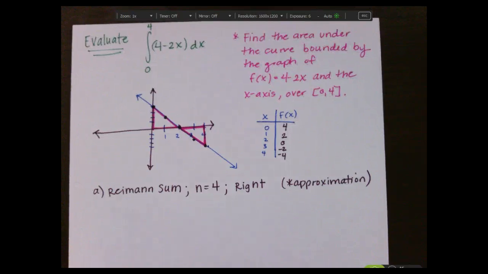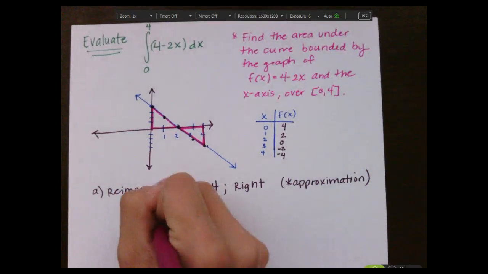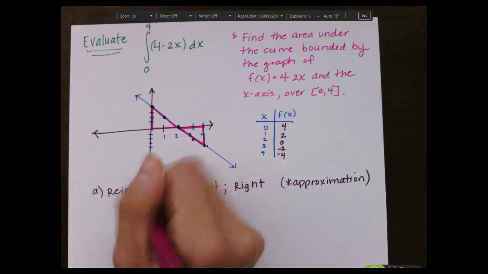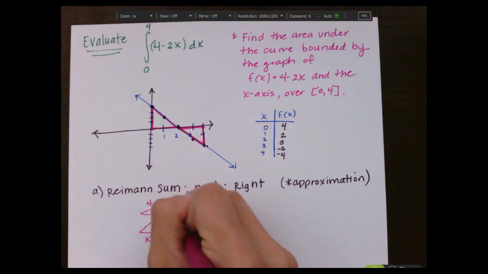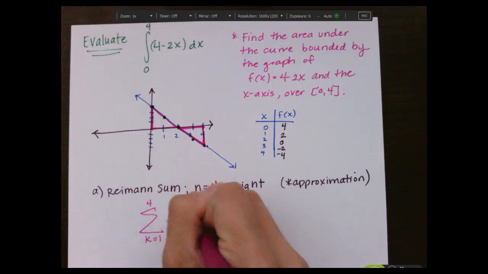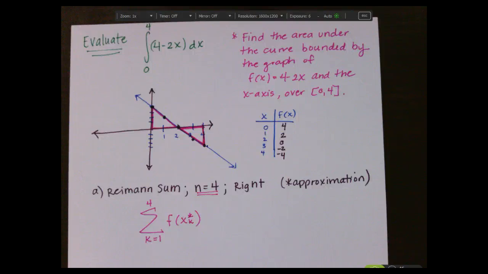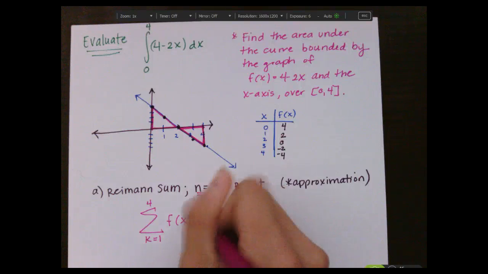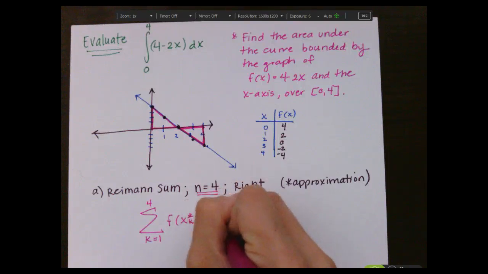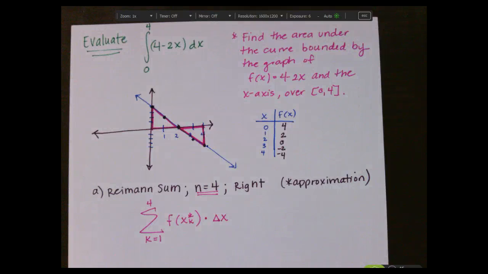All right, so first of all, formula. So I'm creating a sum, a Riemann sum, starting with k equals 1 all the way up to 4, because that is my n value. And I need to take my grid points, which I will calculate in a second, and I need to evaluate them by plugging them into my function x in order to get the height of every single rectangle, and then I need to multiply that by the base of every single rectangle, which is delta x.